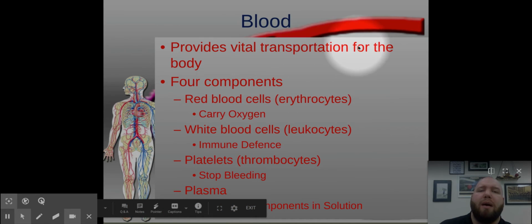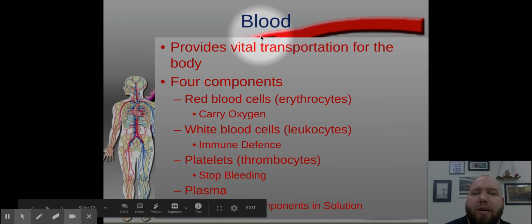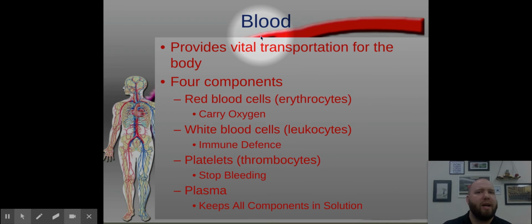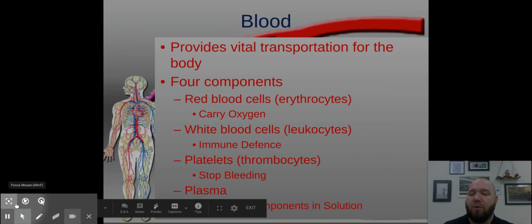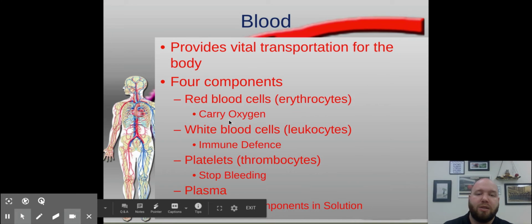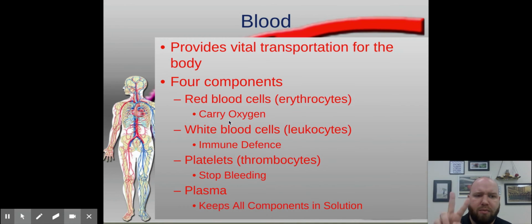Next up, blood is a really vital part of your circulatory system because it's what everything gets transported in. There's four basic components. There's red blood cells, which are the erythrocytes. Those carry oxygen. By the way, all four of these components you need to know both their names and their functions. So that will be in the pass off below this video. Make sure that you study this slide specifically really carefully.